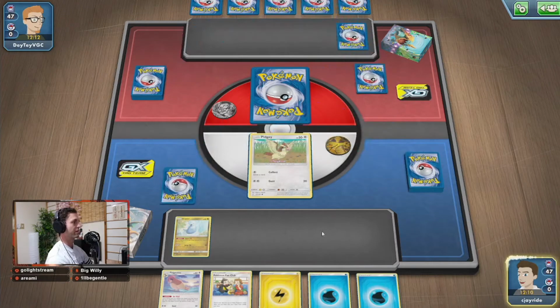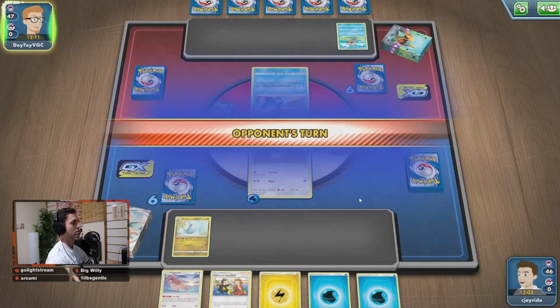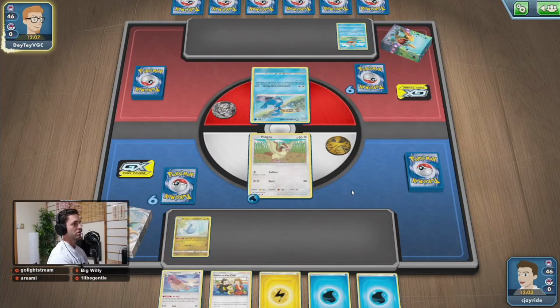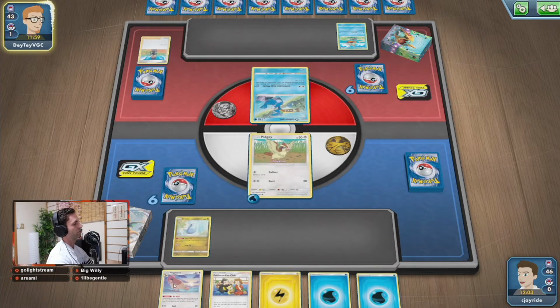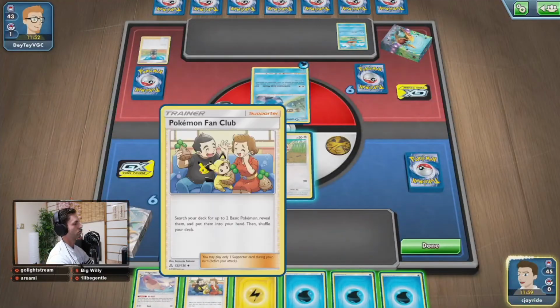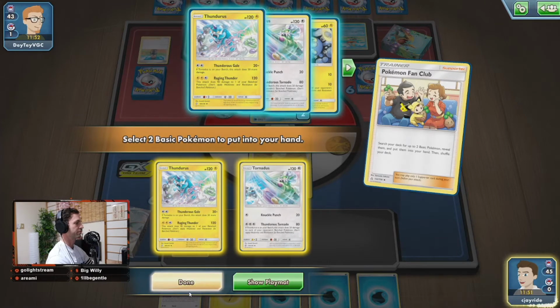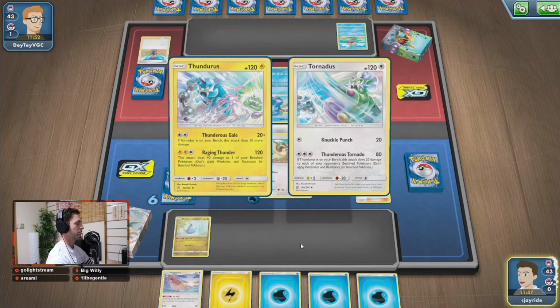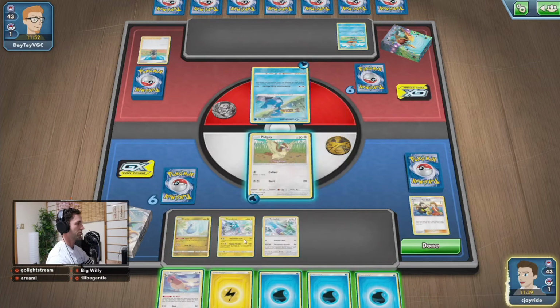Dratini first anymore, I feel like it sucks to do that. Need to wait until he's Dragonite, not get him killed early. So I'm gonna try and pull a different basic. I'll pull Pidgey back, get my Pidgeotto. I don't want to sacrifice Pidgey either. Get our team, our duo. So I'm going to do Tornadus first.